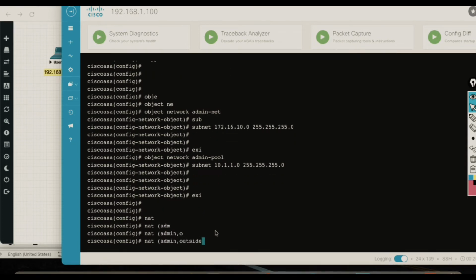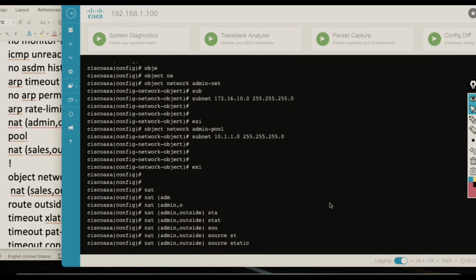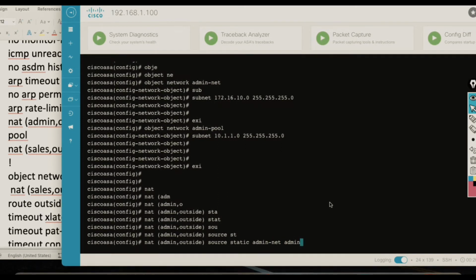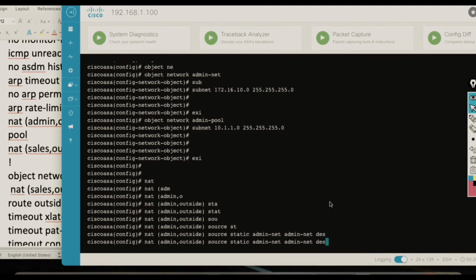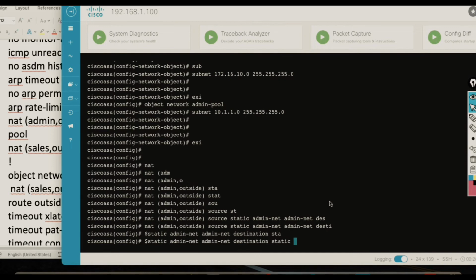Now create NAT admin to outside, source static admin net, and what will the destination be? Static, pool.